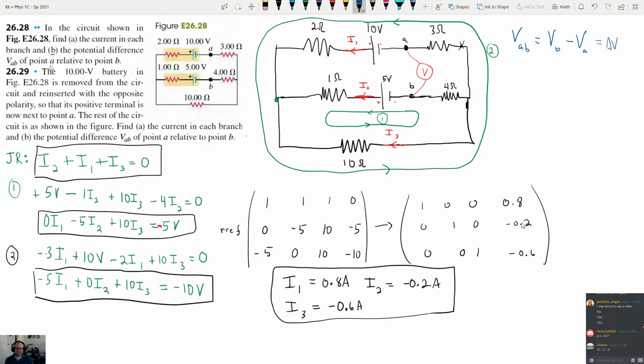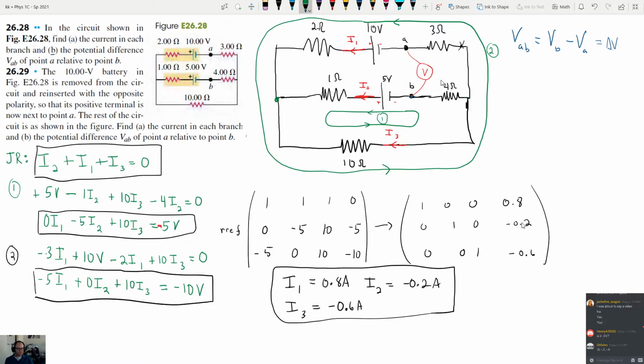The thing is that when it says point A relative to B, it makes me want to think that we want to know the voltage of A with point B being 0. So when it says this, I think it means define the voltage at point B to be 0 and find the voltage at point A relative to that, right? That's what I read that as, which is why I think it should actually be VA minus VB. But we're not going to worry about it.